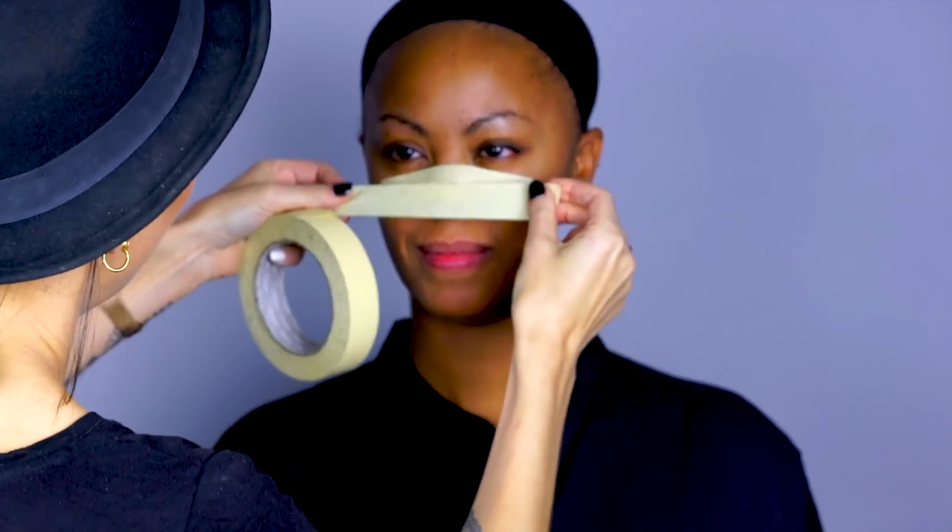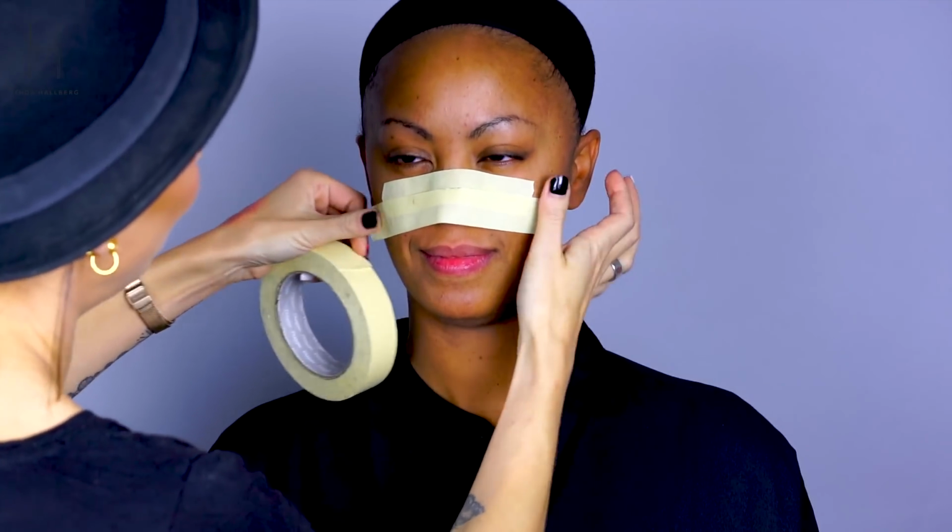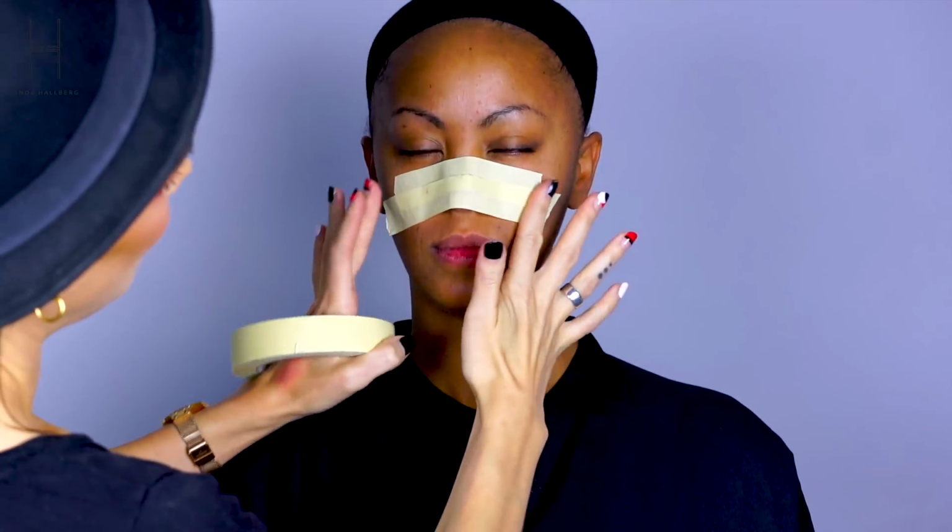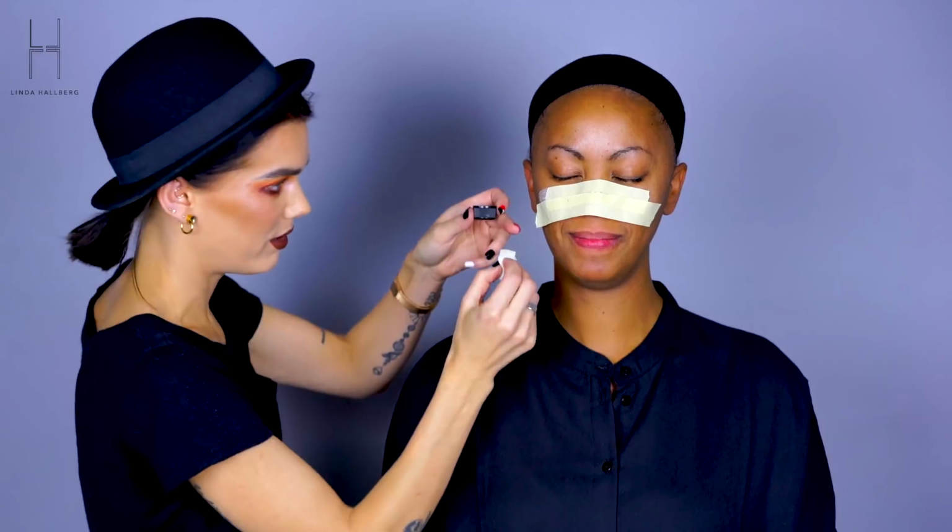This is gonna make your face look flat. I'm basically gonna do this in the whole face, and then I'm gonna cover it with toilet paper and liquid latex to make it more texturized. This looks weird actually. Maybe I should just latex it down. Be careful with latex because latex is pretty strong, and be careful having latex too close to your eyes, and close your eyes and close your mouth, and please don't breathe.